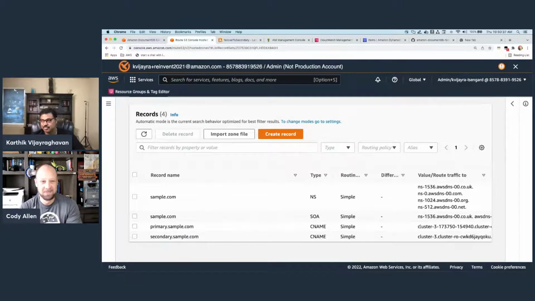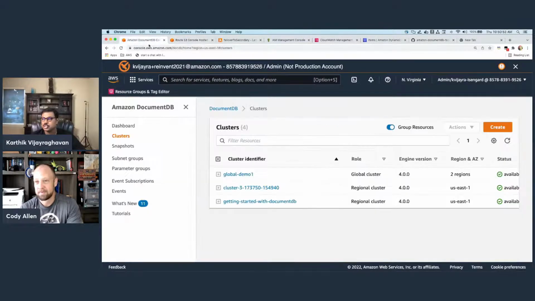So if you see this now, from cluster 22 it's already changed to cluster 3 because the failover process completed. And now your application is not even going to notice. It's just going to say, okay, I did my retry, and now I'm going to go and hit this cluster 3 endpoint.